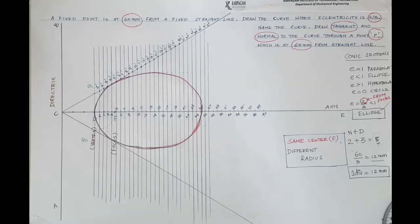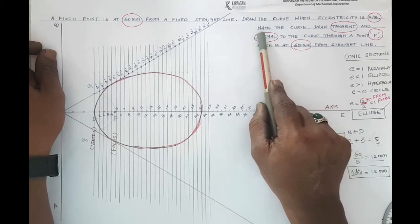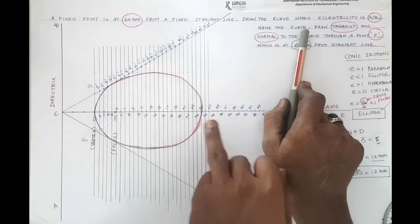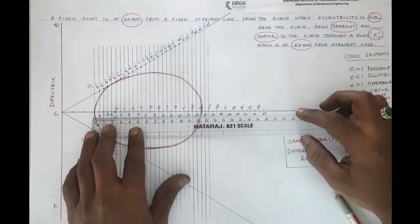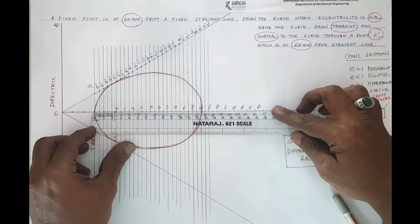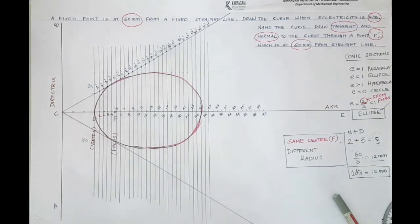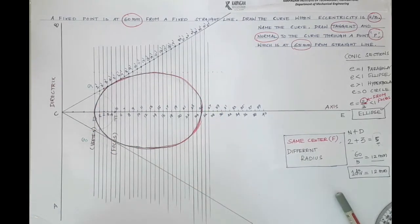Okay. See, note the third sentence in the problem statement. Name the curve. We know that this curve is an ellipse because it has major axis and minor axis. It is an ellipse because it is a closed curve and it is in the shape of an ellipse.